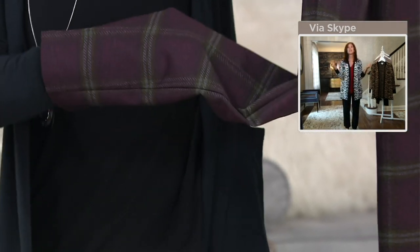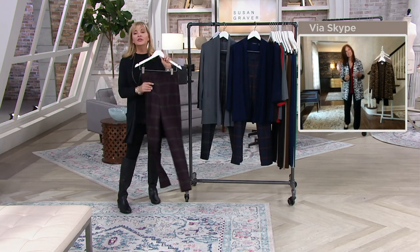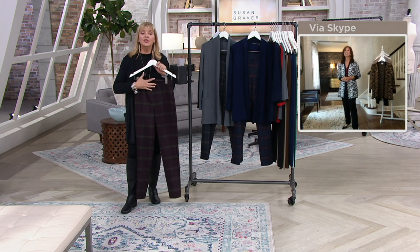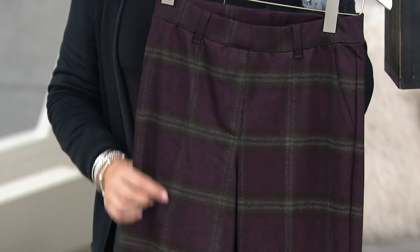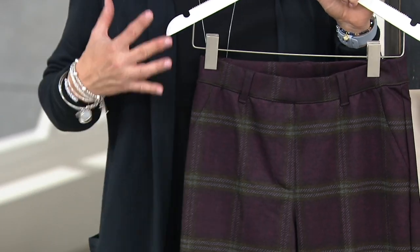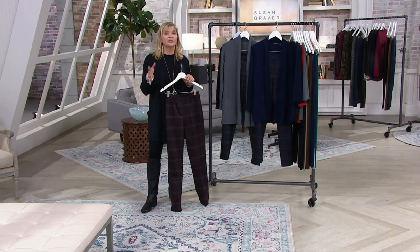We were all doing the happy dance when we heard that you picked this pant — we love it. It's so well done. Very comfortable. It's not going to live at the dry cleaner. I don't have to worry about that structured waistband. I just pulled these up, and if you have a small waist you could tuck something inside. These are not going to wrinkle in the course of the day. Pants like this in a structured pant would have a one in front of this price at least.